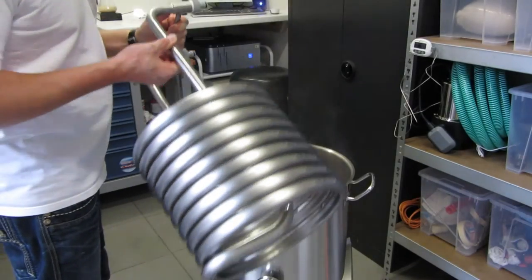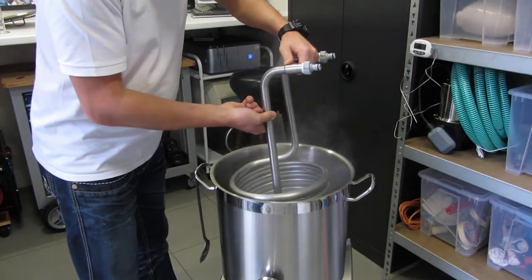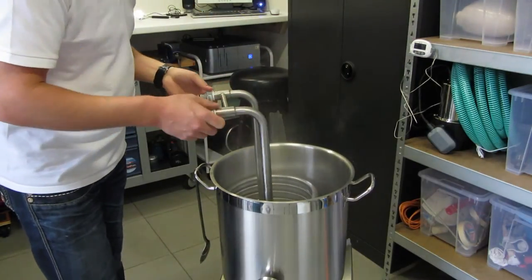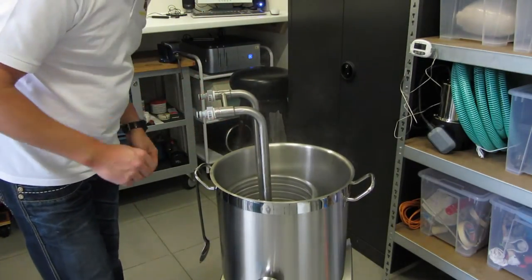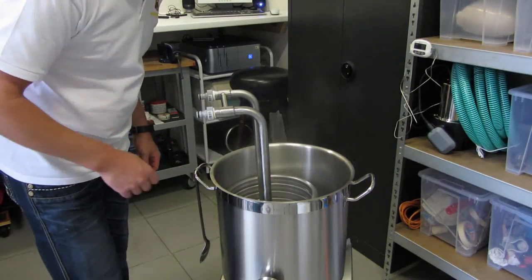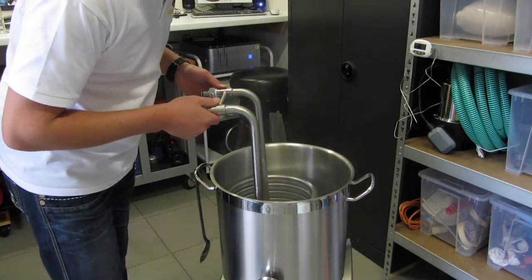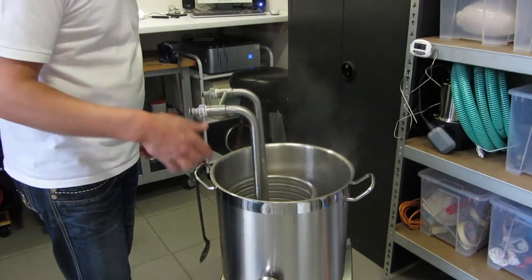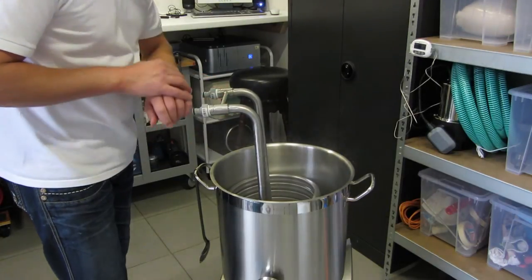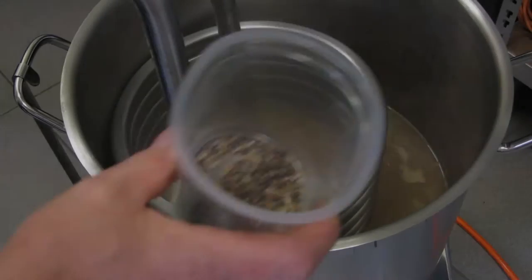15 minutes left on the boil. It's time to add the wort chiller. There we go. And I will stop the timer right now till the wort starts boiling again. When I put my big immersion chiller in, the temperature will drop below the boiling point. So I will wait a couple of minutes and then I will start the time again. Alright, we are back on the boil.